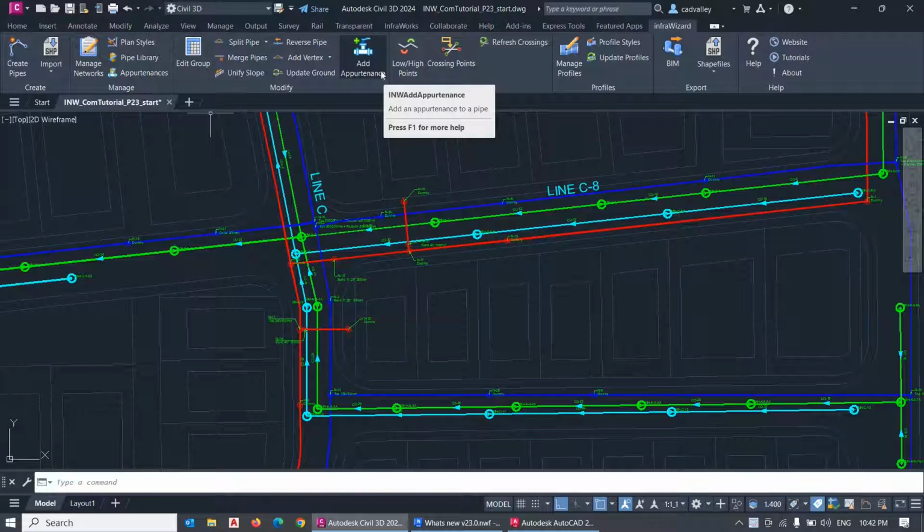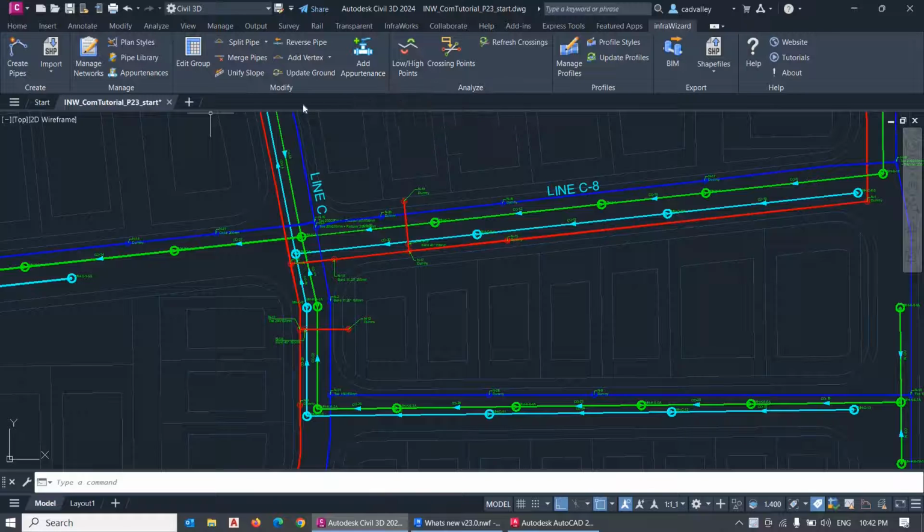An appurtenance in InfraWizard can theoretically be any piece of the network that can be represented by a 3D solid object. It can be used to render valves and accessories, or other special structures and network components that cannot be represented by the node types simple fitting and simple structure.